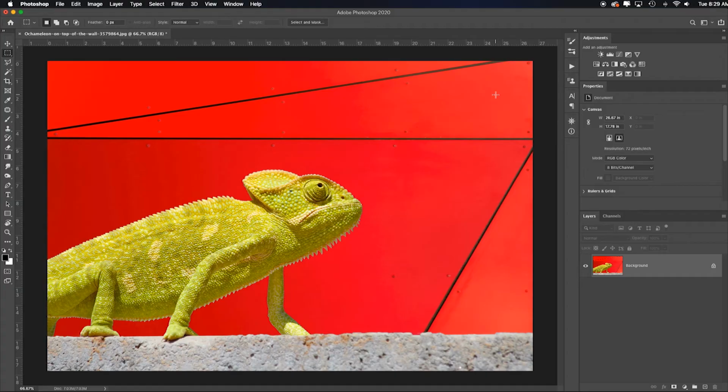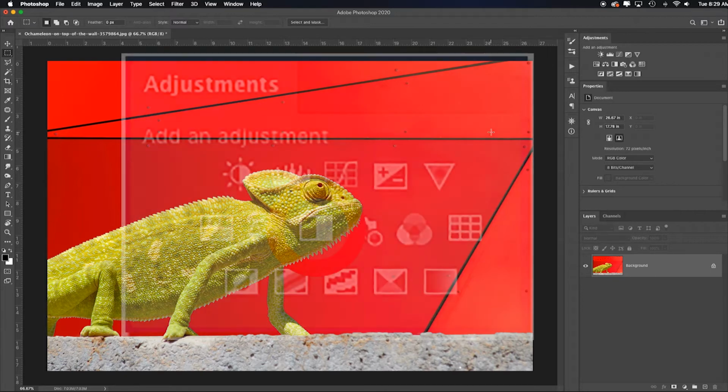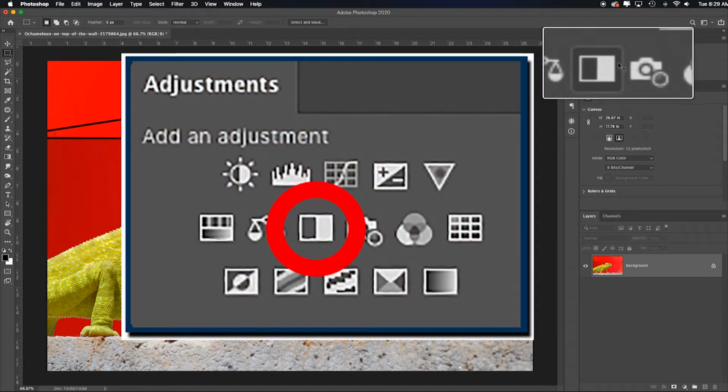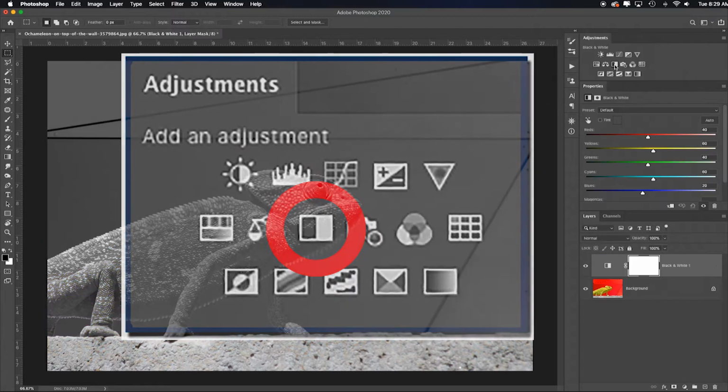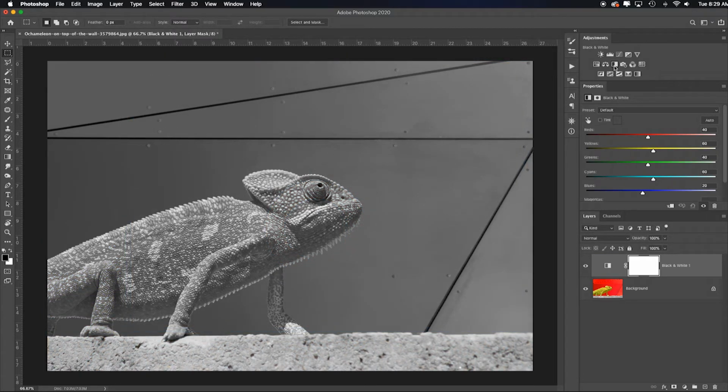One of the methods that gives you best control over your color to black and white conversions is just by adding a black and white adjustment layer. Essentially, it's going to convert it to black and white, but it's going to give you the color channel sliders plus additional colors with which to drag and change just the luminosity value of the hidden color. So we know the background was red, right? Turn off that eyeball. So the background's red.